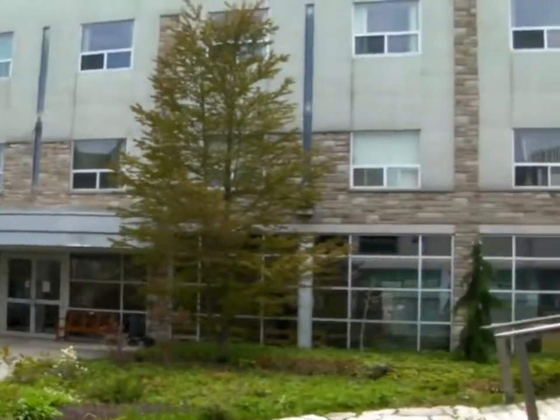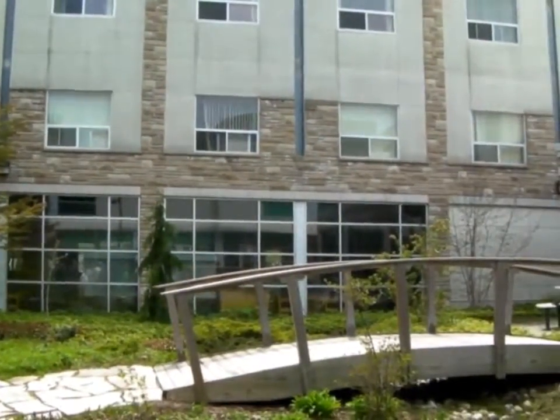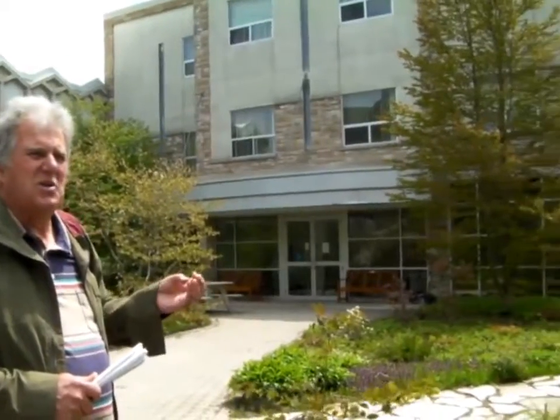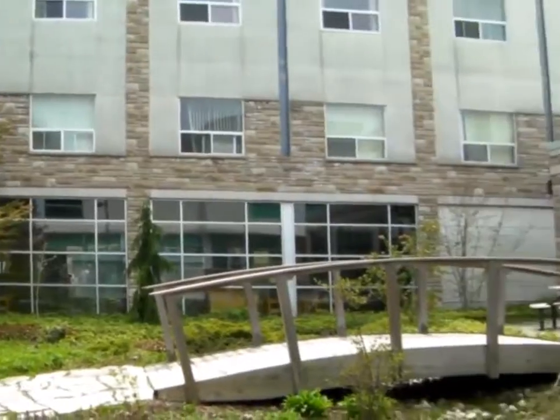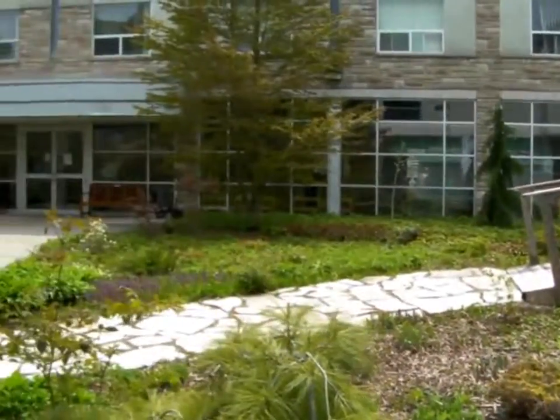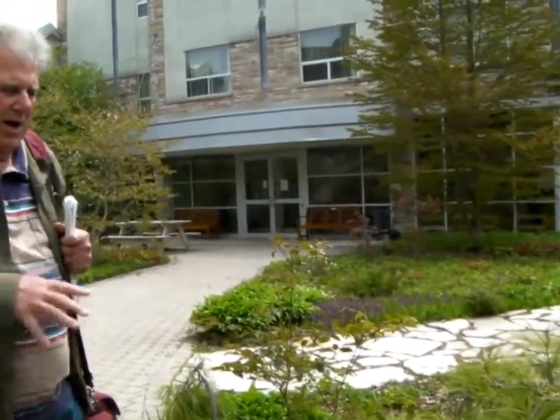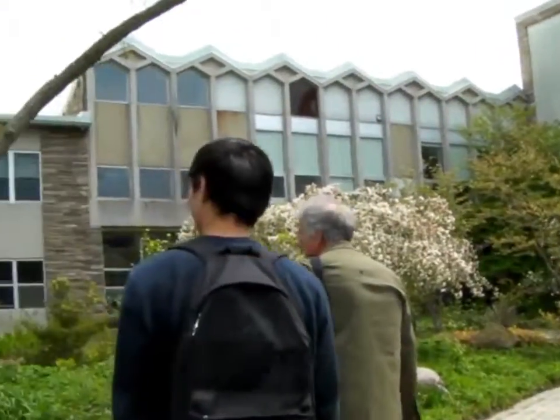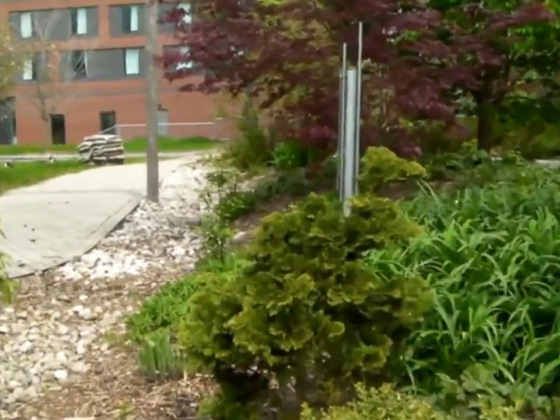Here's the dry stream bed effect. This bridge is the second version. The first version was not the right angle. It wasn't deemed handicapped friendly. And this actually turned out to be a much nicer design in the end. So that was rebuilt. And of course, other things you take for granted are benches and waste containers, but that stuff is all important for a garden. And the paths are partly done related to student movement. There's no point putting paths down and planting stuff that people will trample. So what you want to do is start with a blank slate and let people walk around for a while to show you where they want to go, and then put the paths in. So it's a good strategy.